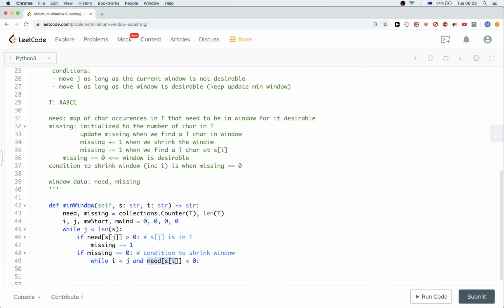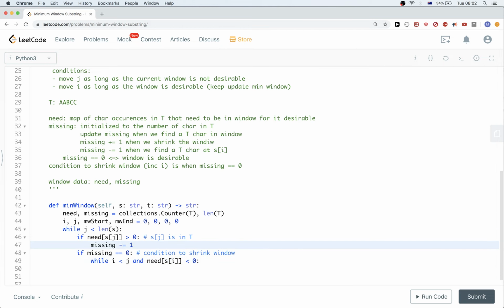And so if the character is less than 0, then that means that character is either not in T, or it was in T, but we removed it, right?